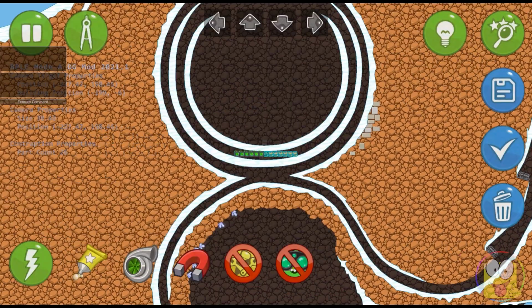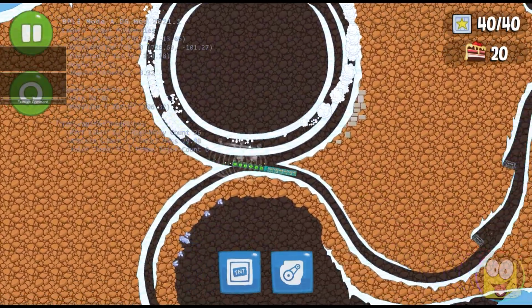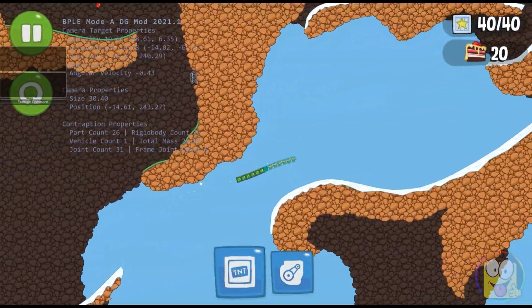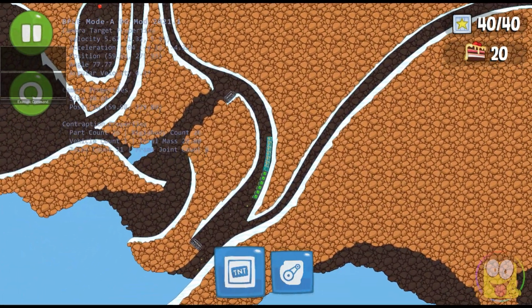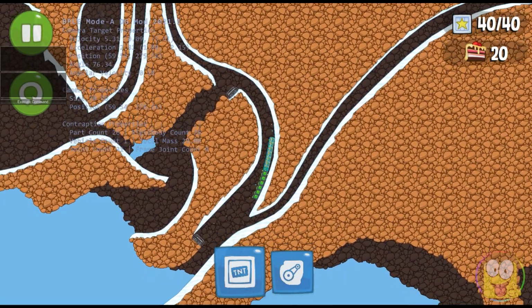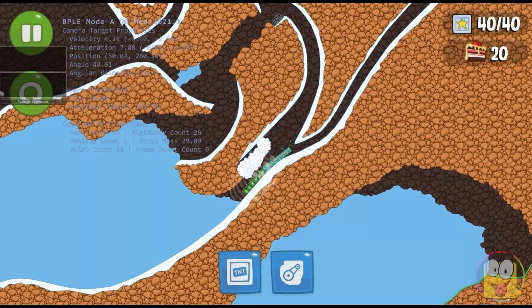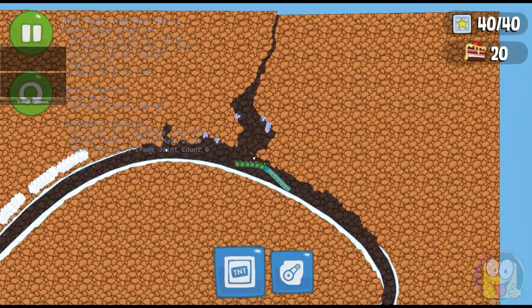Wow, that one's way more fun. Way more fun. Look at it. It's crazy. Let's try and get up the second. We'll slide back and try and get up the second path here, if possible. Wait for it to come down. Okay, here we go.